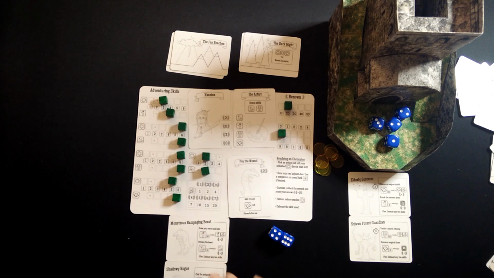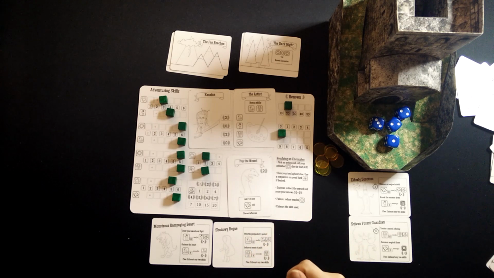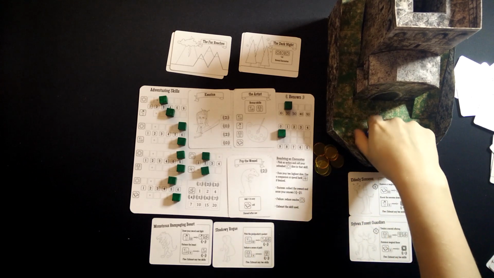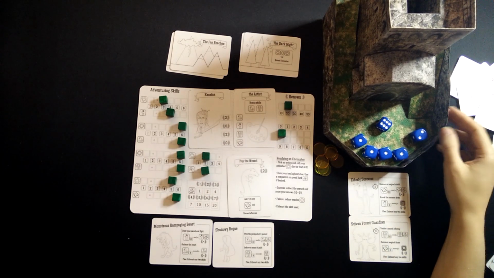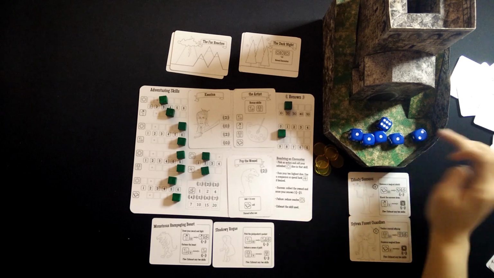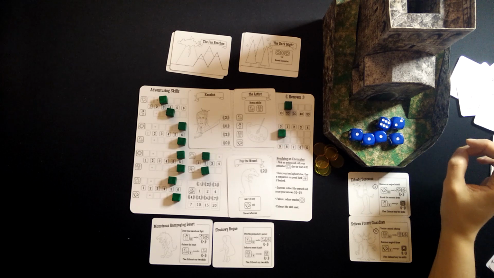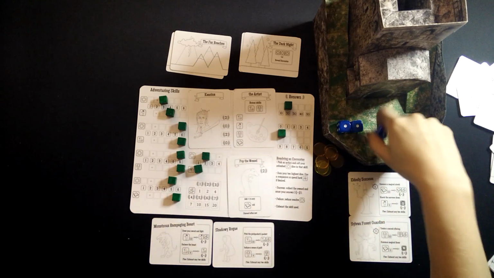Monstrous rampaging beast or a shadowy rogue? Our agility is higher, so let's pick the pickpocket's pocket, and we can roll 6 dice. Oh, that's terrible. Oh wow, that's really bad. It was still enough to... oh wait, no, it was not enough. Oh, I'm gonna spend another luck because that was just unfortunate.